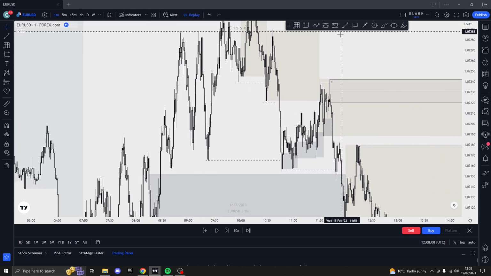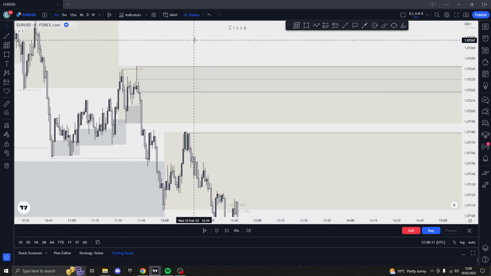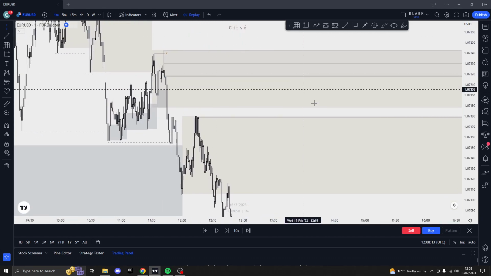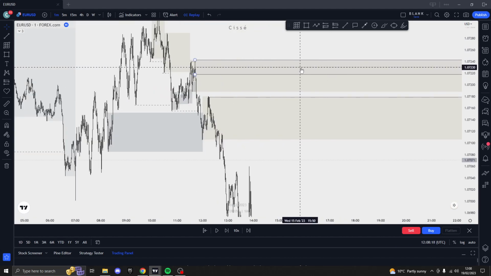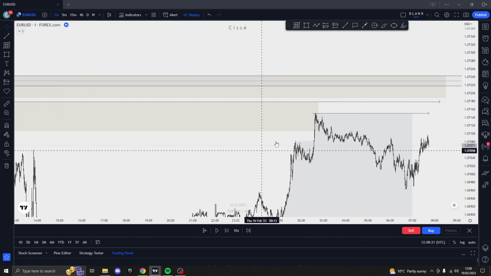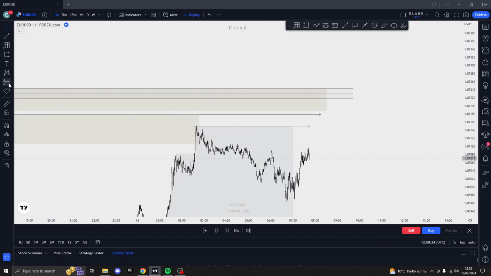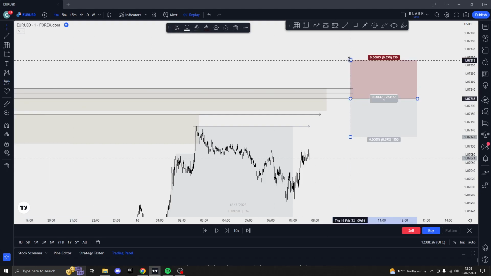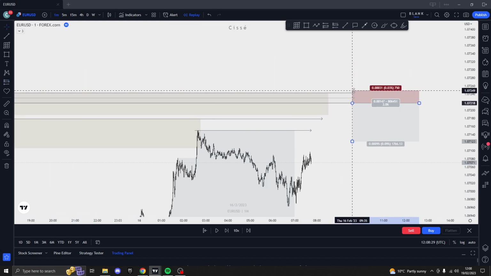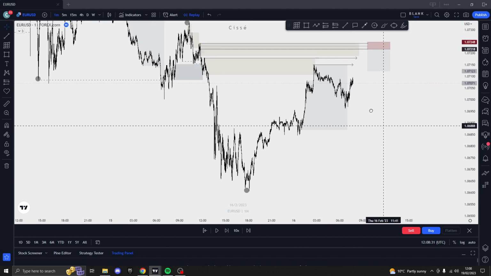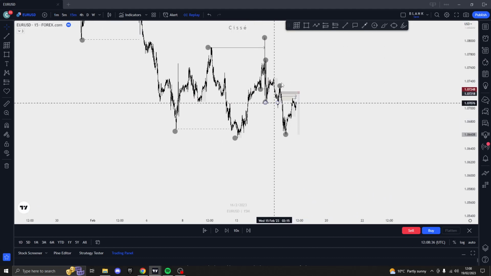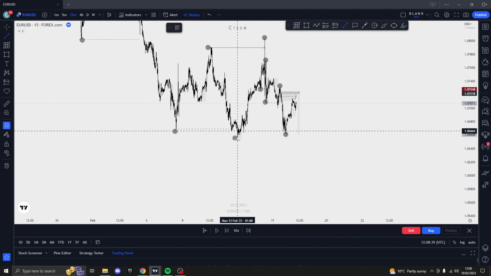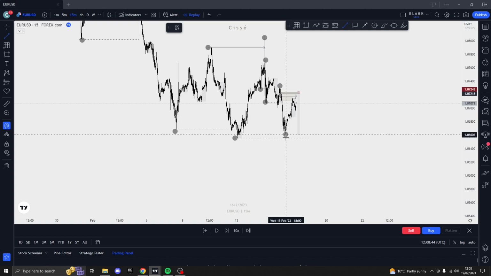So this is what I would call a risk entry, as effectively I'm not getting confirmation from this 15-minute zone or the 1-minute entry. It's effectively a risk entry because it's a little bit riskier, as again I'm not getting confirmation. So I had this entry on here and just put my position on. About a 3 pip stop, and my targets were the 15-minute weak low and then the 4-hour weak low as well. So effectively we had 2 weak lows that I was expecting to get taken out.